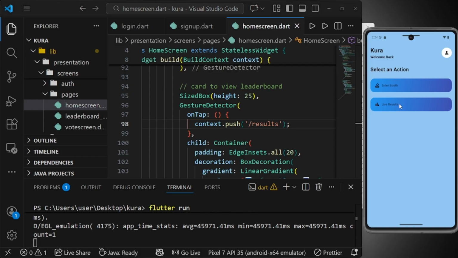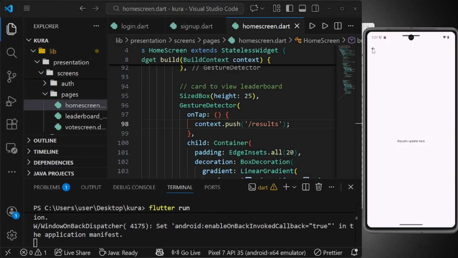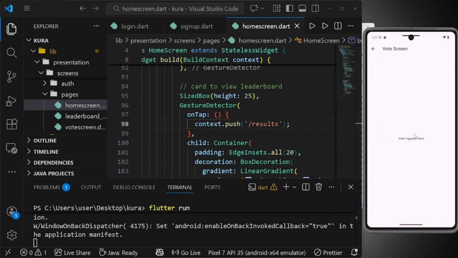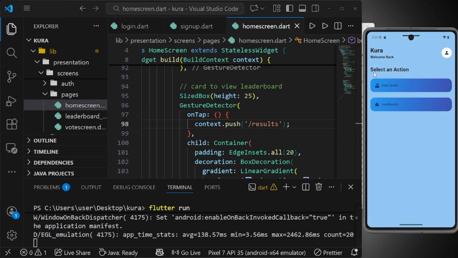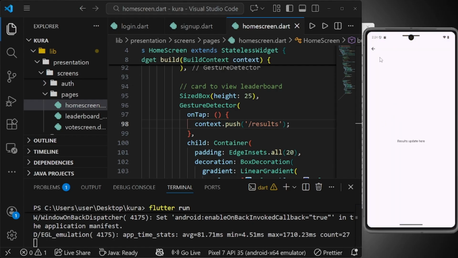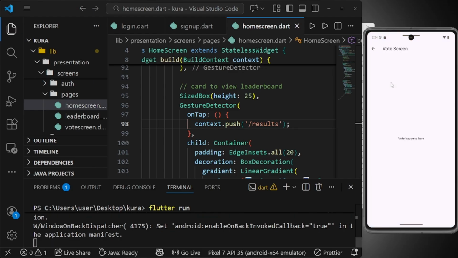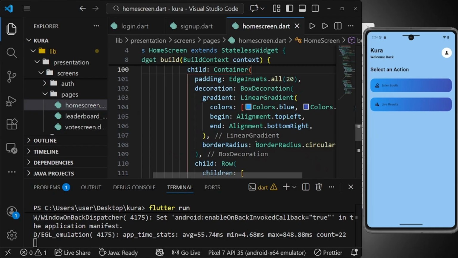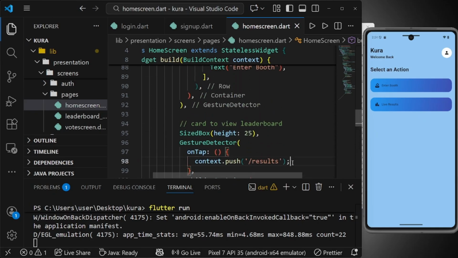When I click on live result, you see it goes to the screen and then there's this back arrow that shows, right? So you go to enter boot. Boot happens here also shows, right? And then this one, we click on this and results happen here. So we haven't prepared those screens yet, but I'm just showing you how we actually navigate through screens professionally, right? One way is using the GoRouter, and this is what I prefer personally. So context dot push, yep. And then the other one too is also there for us to manage, right? I hope you'll be able to use the context from now on, and then you understand the procedure again.